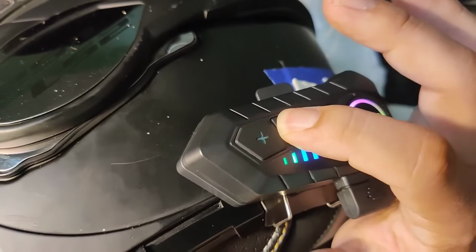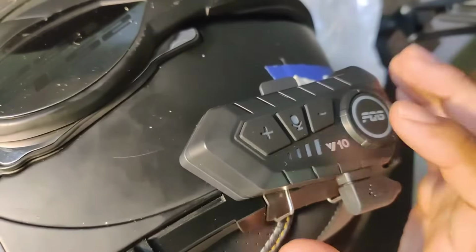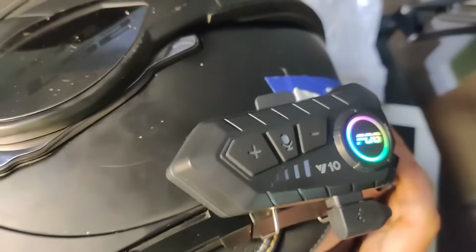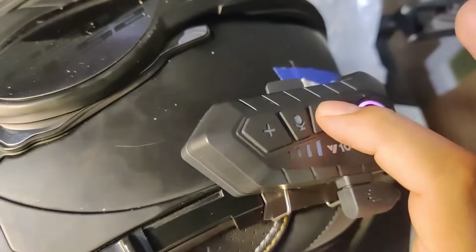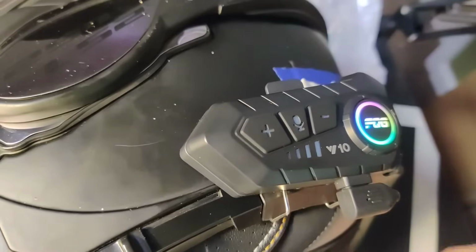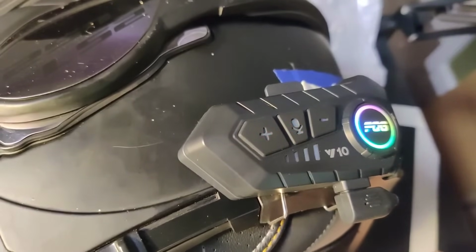When you press and hold, it turns off the rainbow lights, and it just leaves it blank like that. When you press and hold again, it brings it back. To make it louder, you press and hold. To quiet it, to reduce the volume, you press and hold. That's pretty much the long and short of the operation.